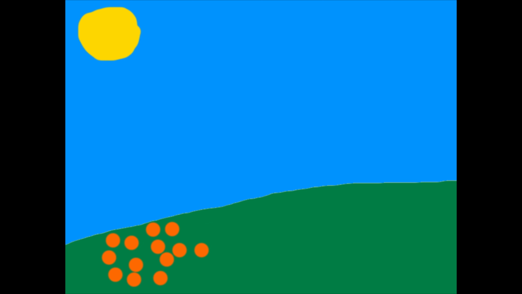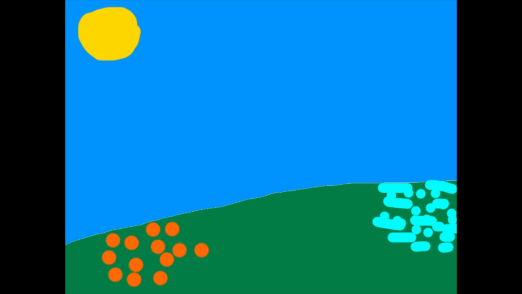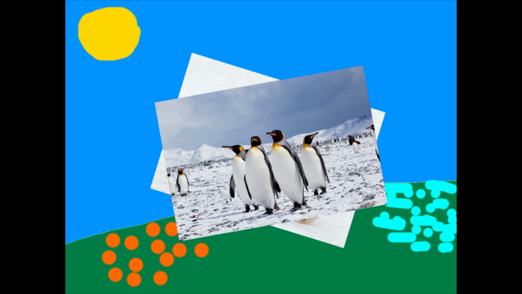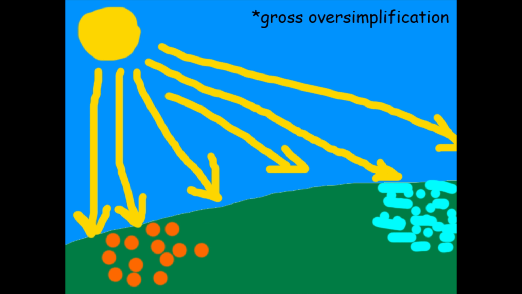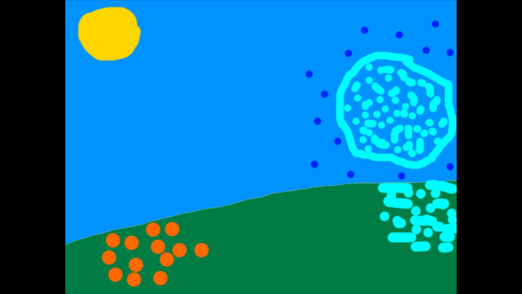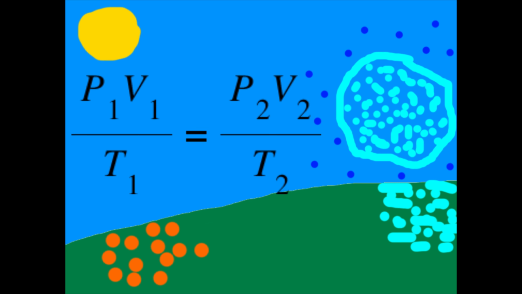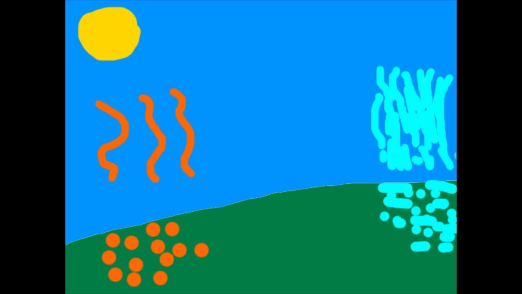Let's say that over here is much colder than the area we talked about earlier. These colder areas usually form closer to the poles, like the Arctic or Antarctica. This is a result of the sun hitting the Earth at different angles. The air of this colder area is dense because according to the combined gas law, the lower the temperature, the higher the pressure as a result of lower volume. Let's look at the situation so far. We have an area of higher pressure, our cold region, and an area of lower pressure, our warm region.